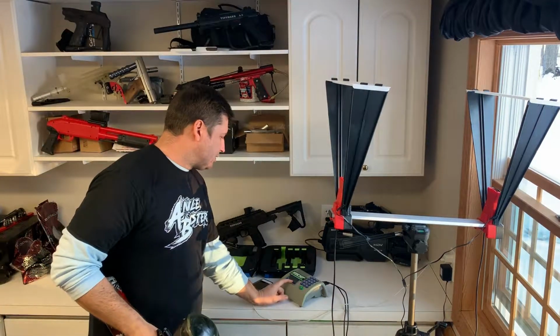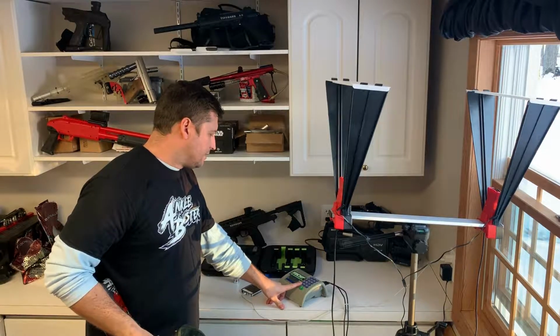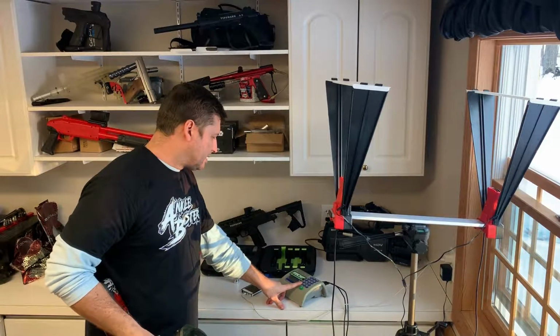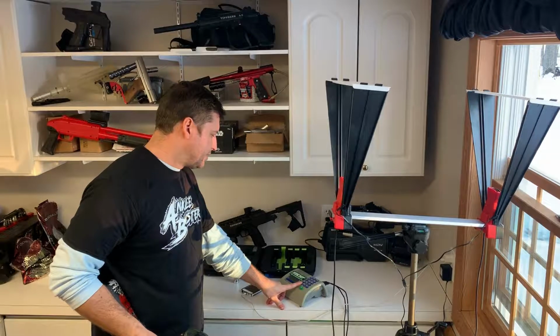Yeah, so that sounded like a healthy string, 286.2. So we really haven't lost velocity. We had one that sounded low. Yeah, number 4 sounded low. Standard deviation was 5.8. So our standard deviation is still really good.